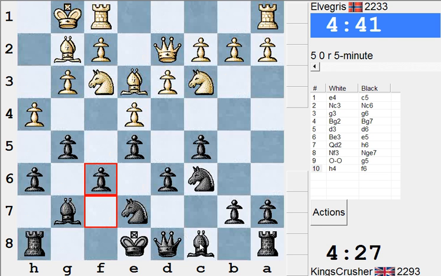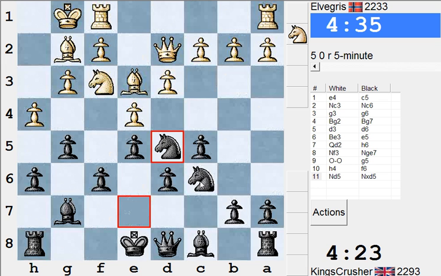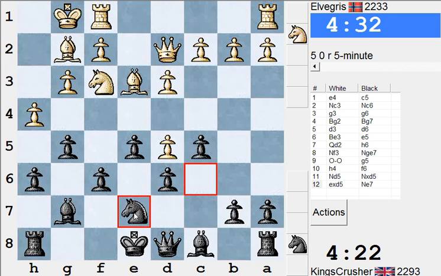And bishop E6, Queen D7. Get more control of D5 here. I'm just going to play C4. I'm going to have to take that. Gives me F5 as well to play with. I've still got potential for bishop G4.